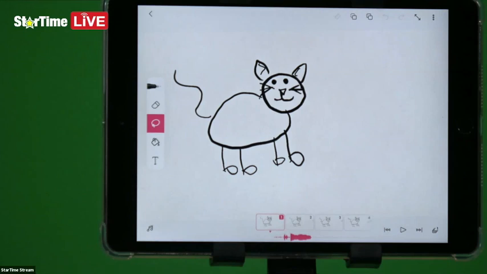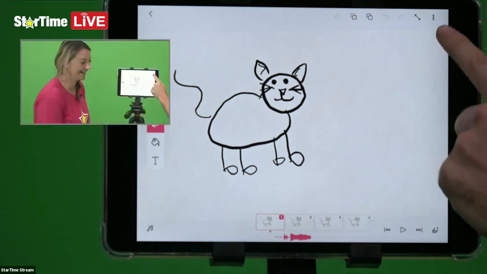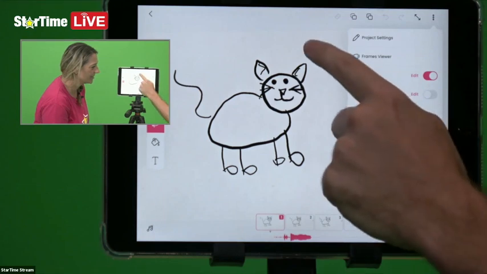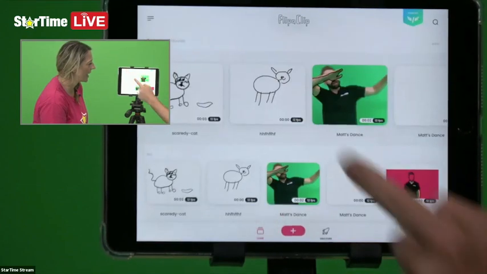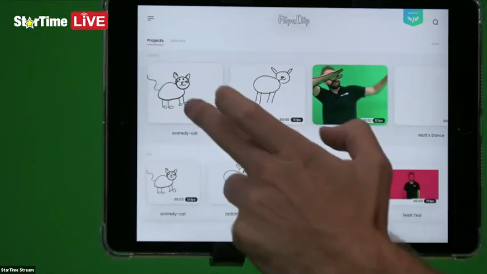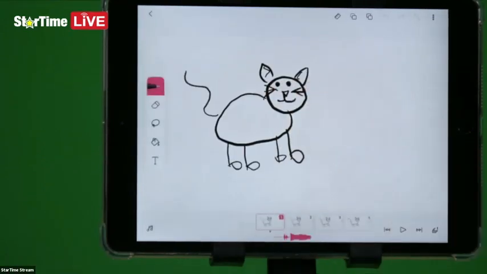Does it just save automatically? Oh, we should show how to save. Let's say we're finished and we're ready to save it and send it off. So I'm going to figure this out. Maybe these three dots over here. No, let's just go out here. Okay. I reckon. So, there it is, and we will want to save this somehow.